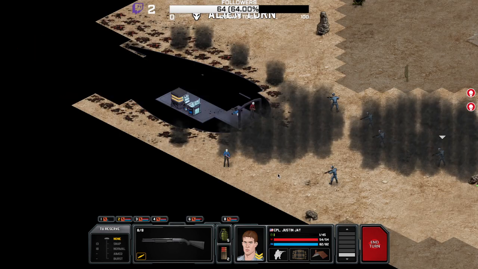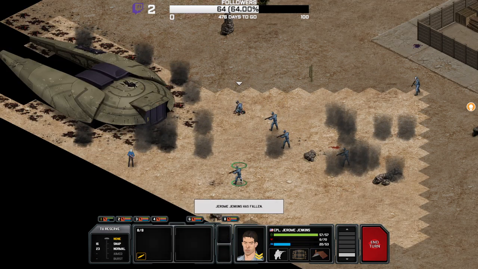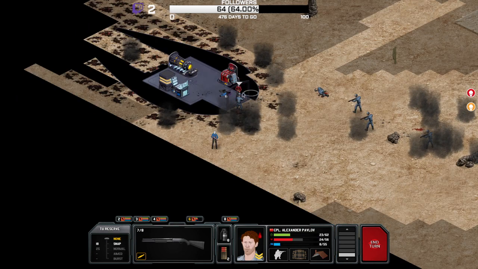Okay, he only took one shot. We're good. This guy, yeah, he's dead. I get that, yeah. He's dead. That's three units dead. But if we finish the mission fast enough, we might be able to save those guys. So, open the door. Shoot him.